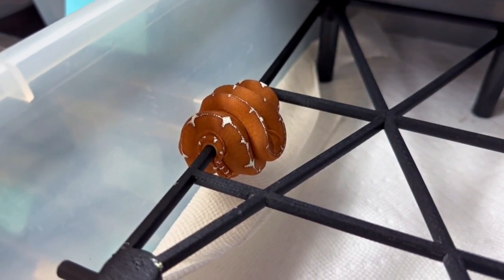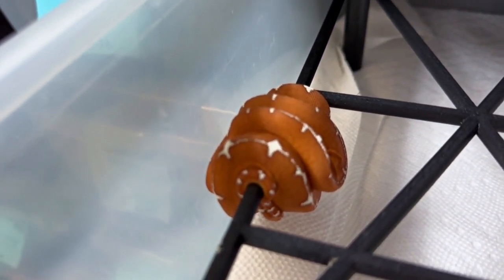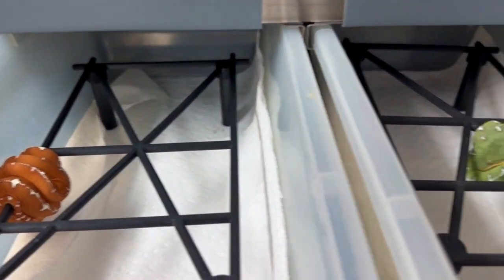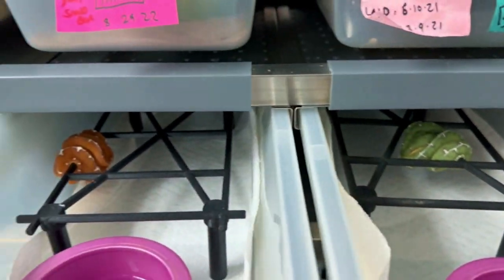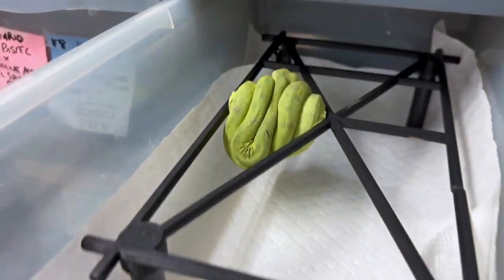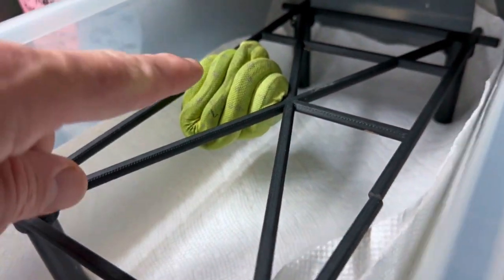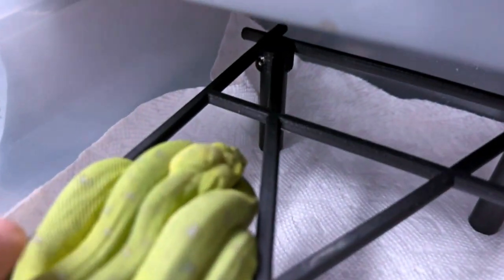A little update on our Amazon basin emerald tree boas. There's our juvenile — they're both pretty small but this one got its green colors. Everyone's looking good. They're kind of acclimating to life here at the Palumbo's Pythons and Boas facility. We're going to look at our patternless — there's our beautiful patternless emerald tree boa. No pattern. Really beautiful. I haven't seen too many of these like this.